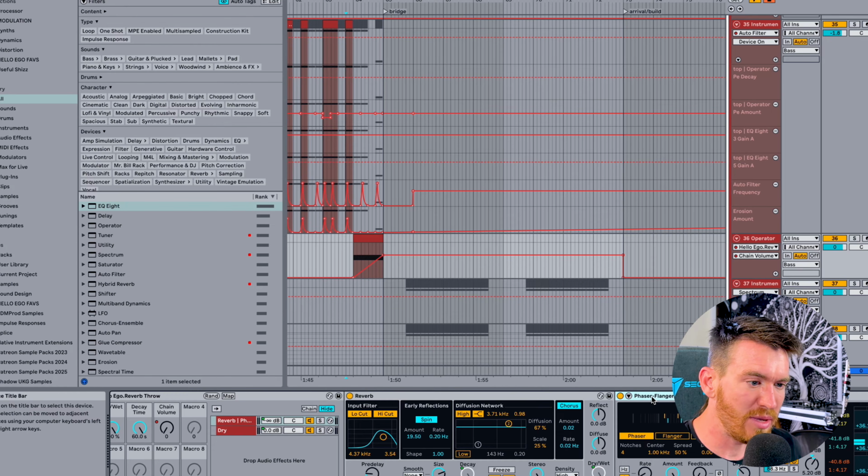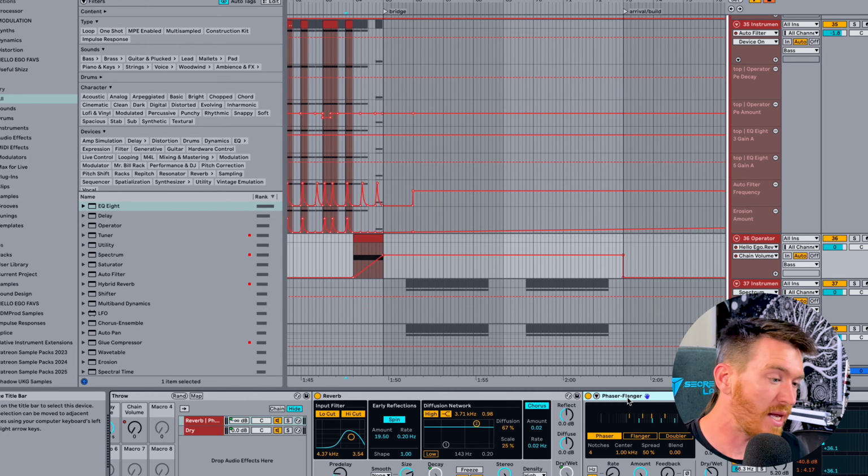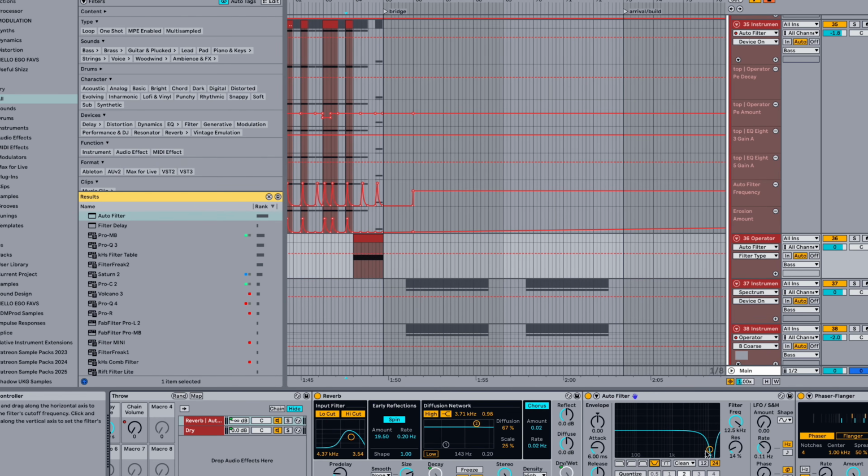If I take this same technique and go even further with it, that brings me to the fifth reason why I like to use reverb throws, and that would be to create texture. I've already started doing a little bit of it here with this phaser flanger, but I can go even further with this. Go ahead and grab a notch filter and increase the LFO amount on it. And also turn the spin up a little bit so it's got this kind of stereo feel to it.